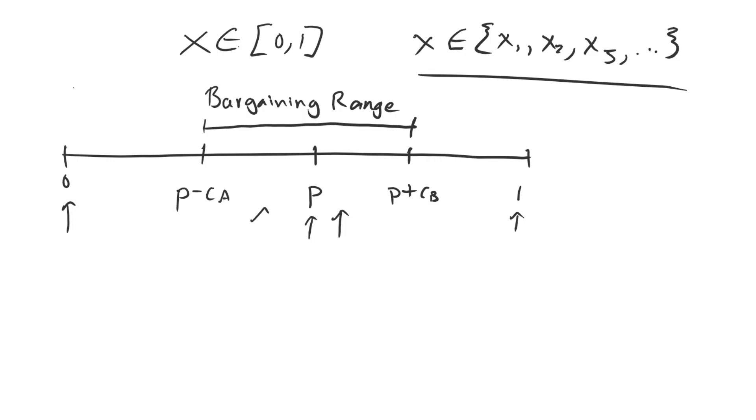But in this hypothetical example where we have an extreme case where the good is very rigid and it's an all-or-nothing affair, well, this good, or rather this division here and this division here, neither of those are landing within the bargaining range. And in fact, unless your costs for war are very large such that, for example, if B's cost for war was very large and we were moving this thing out to here, if we moved CB out to here, so P plus CB is going all the way out there, well, in that case, we can fit in this particular settlement here because now B has a negative value for war, so B is willing to forego the entire good and give it to A.